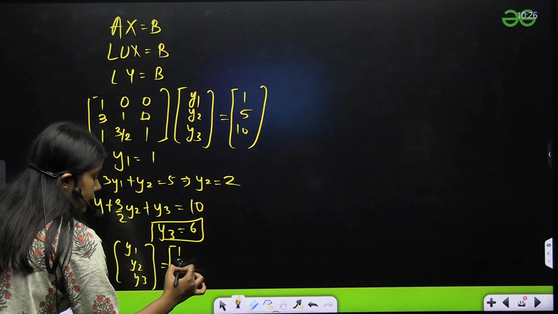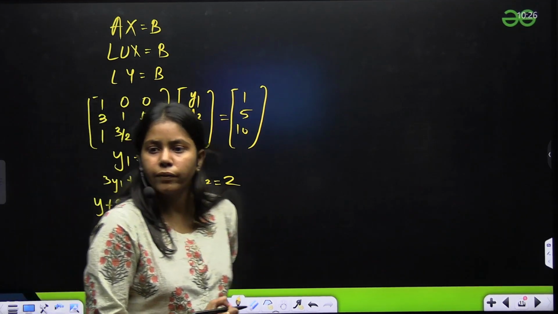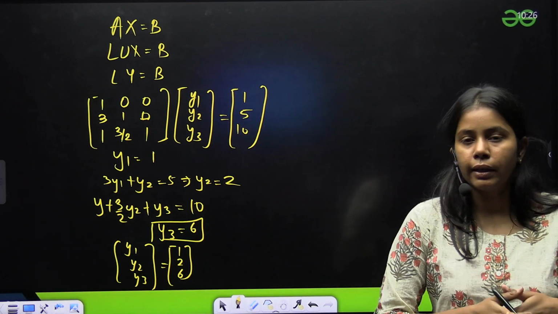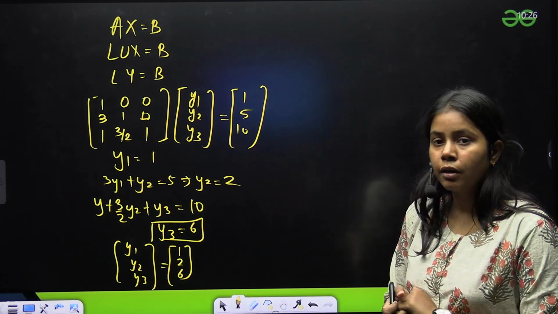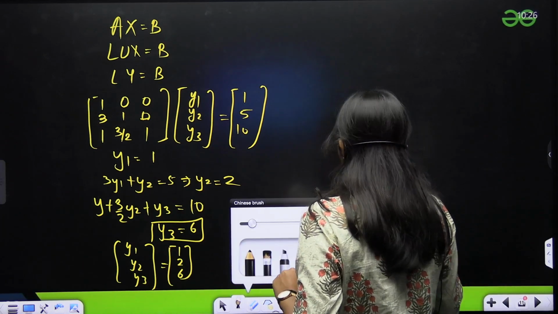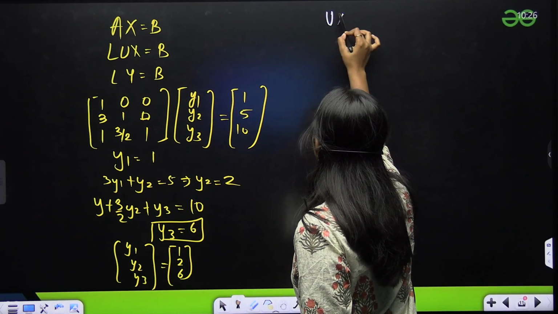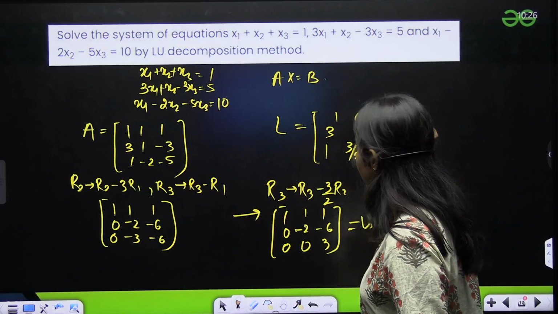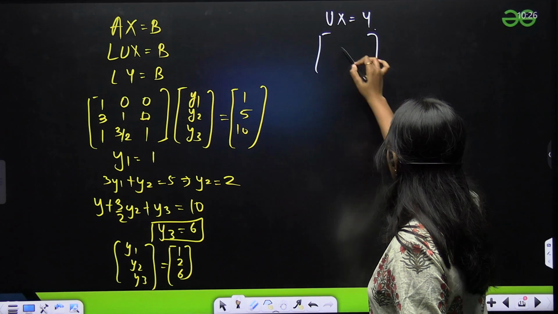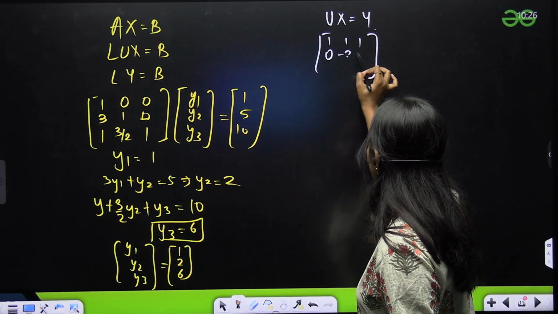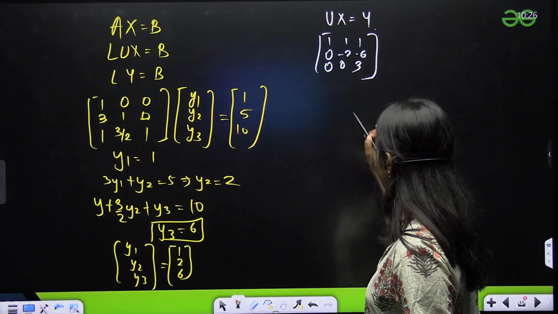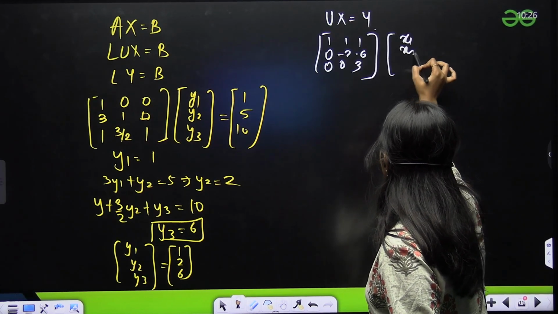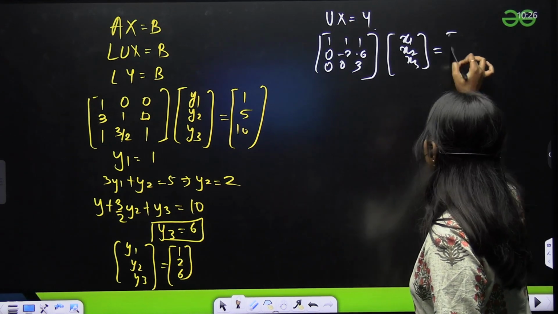So you would get the vector Y1, Y2, Y3 as 1, 2, 6. But you would say that we do not have to find Y1, Y2, Y3. You yourself introduced this vector and now you are saying that you have solved for Y. But we need to find X. So one thing I know is that I have taken Ux = Y. Let me check the U matrix. U matrix is 1 1 1, 0 minus 2 minus 6 and 0 0 3. If I am correct. Yeah. So I'll write here x1, x2, x3 and the right side would be 1, 2, 6.